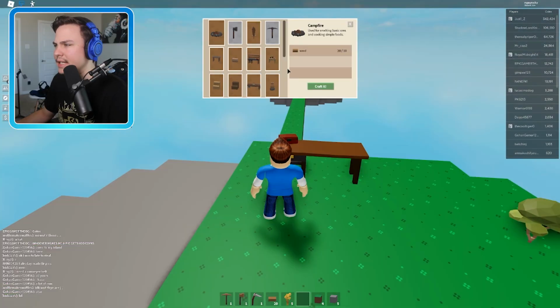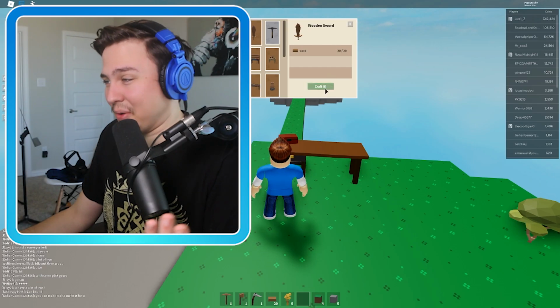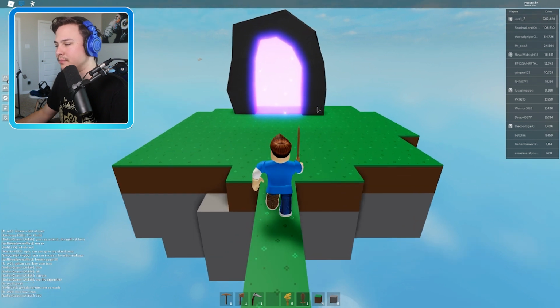Let's take a look at this. So we can craft ourselves a small chest? 25 wood. So we don't have enough for that yet. That's annoying. So we need 25 wood. Then we need 20 wood for a sword. I guess we'll just get the sword. Let's go check out that portal area. See what that's all about.